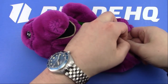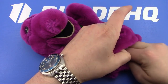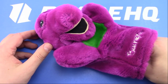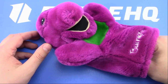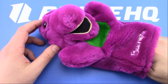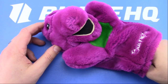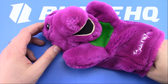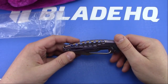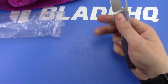I want to try to guess it. Because last time I guessed the Rockstead, and I did give that back, and that did break my heart. But I guessed it because of the Ray Skin inserts. This one, I want to try to feel it, see if I can guess it. Huh. It's titanium. It's heavy. I have no idea. Oh, there's an opening hole. Feels like a Gavco opening hole. Let's just open it up. Hello, hello, hello. It is the Gavco opening hole, kind of, but this is the Reich.